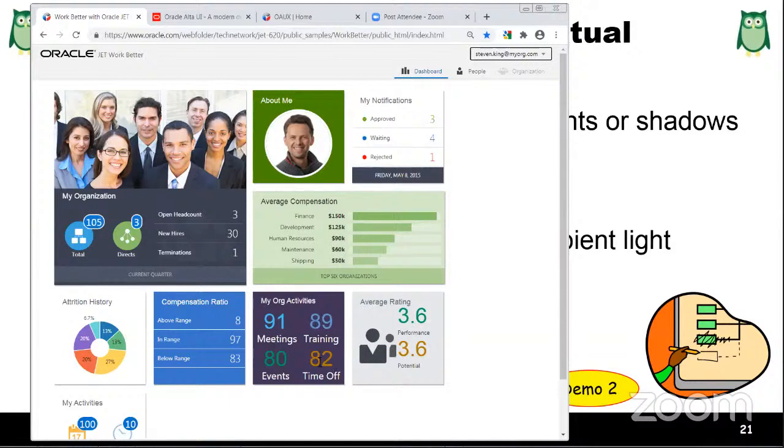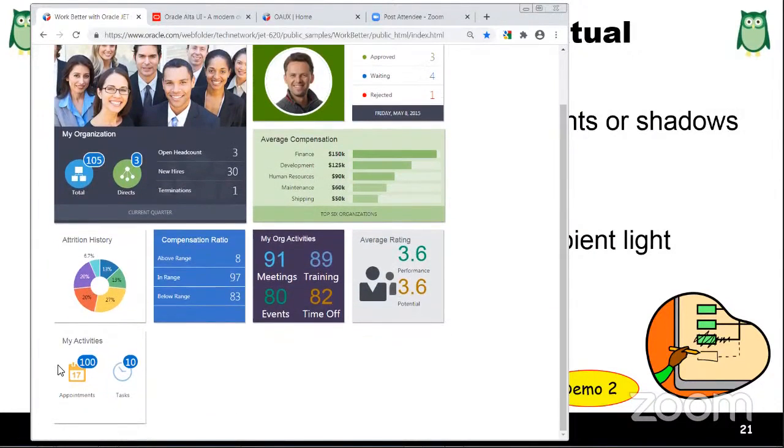So different colors represent different numbers. And same thing for average rating, different colors and different numbers. But notice that these are very large numbers. So this would probably be something that was determined to be important to this particular user, so they put the numbers really bold and really big. Bottom left corner, we see a similar thing. We see numbers displayed for particular parameters.